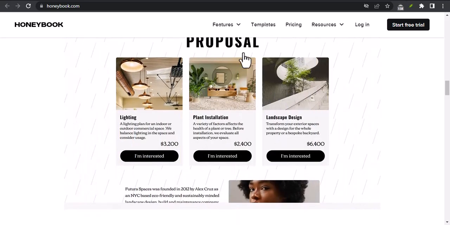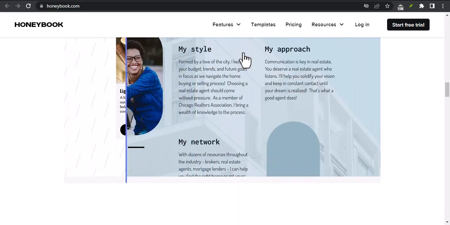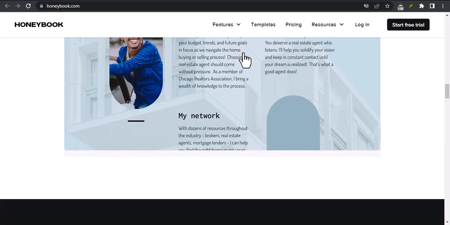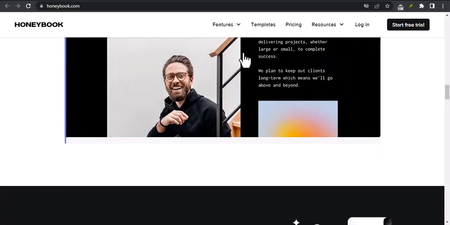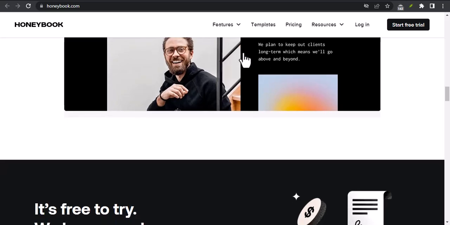Share documents with the right people. Only share documents with the people who need to see them. Use HoneyBook's collaboration features to work on documents with your clients in real time.